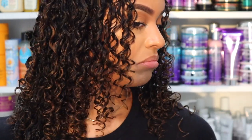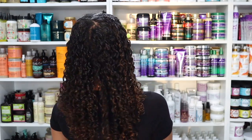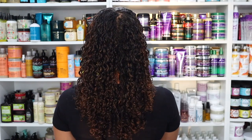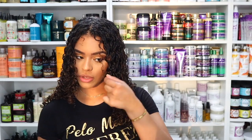And yeah, so off the bat, I can say that they're both relatively the same length, right? Would you guys agree? I'm gonna turn around so you guys can tell me what it looks like in the back. I'm wearing a black shirt, which is not smart. Probably should have worn color, but we're just gonna have to roll with it. But I do see a difference, but I think it's not gonna be too bad once my hair dries off. So I'm gonna go ahead, diffuse my hair, and then I'll be right back to share with you guys the results, and then we'll talk about it.